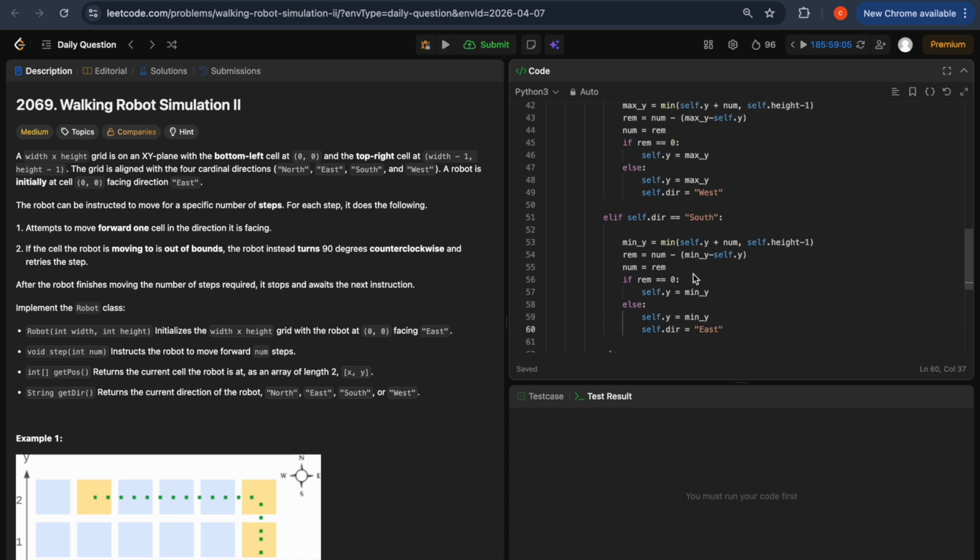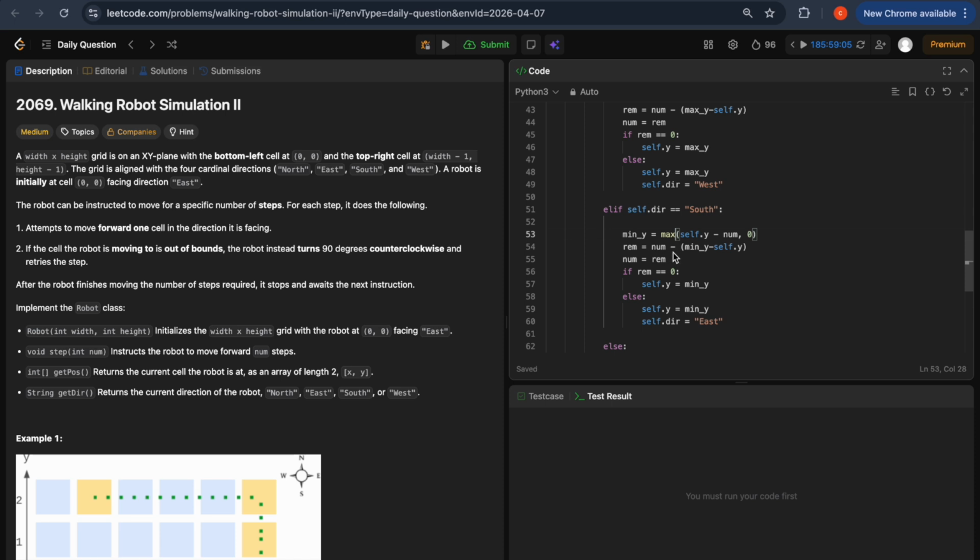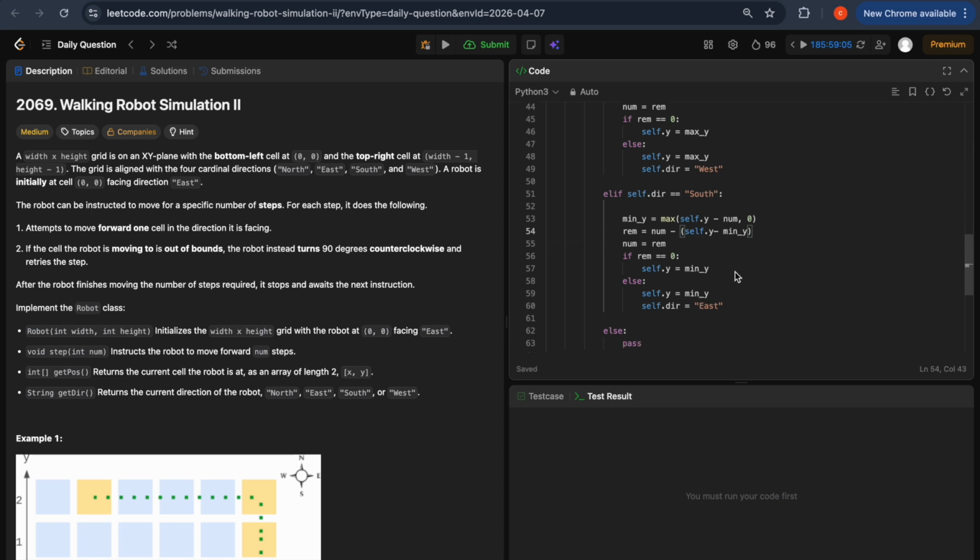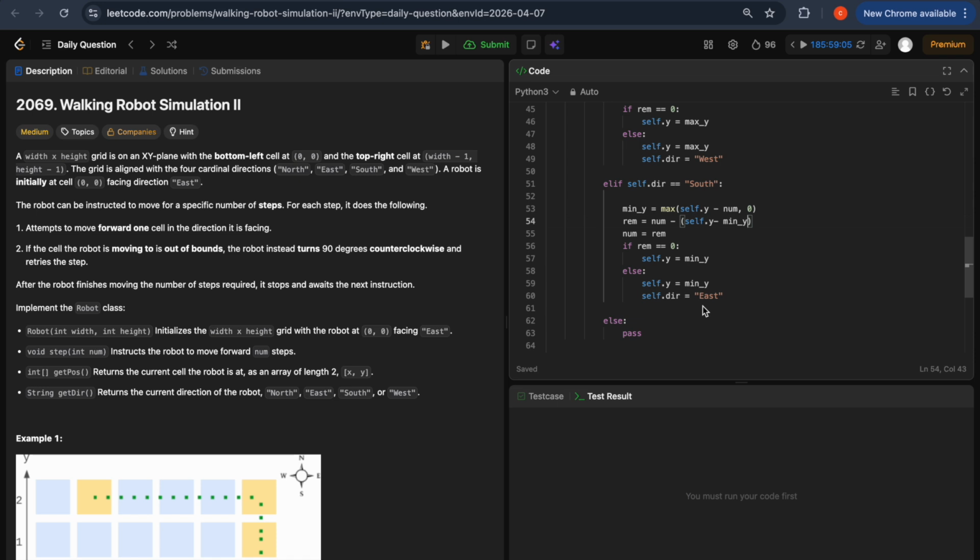And so now what happens is you will have self dot y, and this should be subtracted by num, and the minimum will be 0, and this should be maximum. Yeah, maximum of this, and remaining is equal to num minus self dot y, this should be reversed, minus min of y. So same. So now this part is done, so else part is also handled.